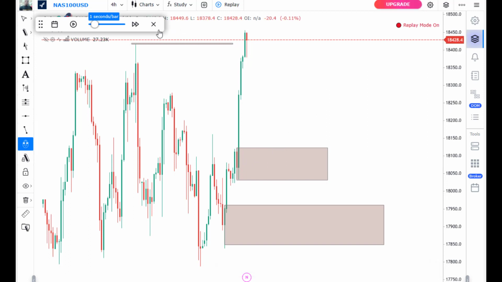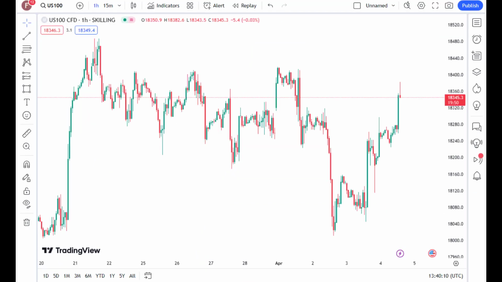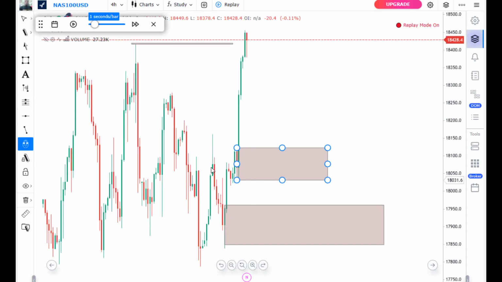So I want to share with you guys how I was able to take the trade which I showed you earlier, this trade, as you can see here. So when this happened and I mark it out, the next thing I look for is a pullback to these zones to enter, but I don't want a direct pullback. If price just pulls back directly, I'm not going to take my trade. What I mean by direct is if the candles just form and come and hit the zone, I will not enter.